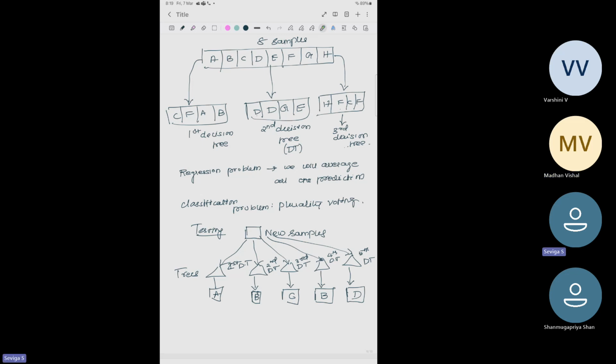So if you look at here, we have to fix only 2 parameters in this bagging. The first is the number of samples. So the number of samples which we are going to bootstrap, that is the first parameter which we are going to decide. The second is the number of trees. So the number of trees you want to build. So this is the second parameter which we need to specify.